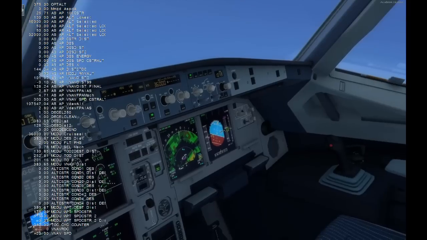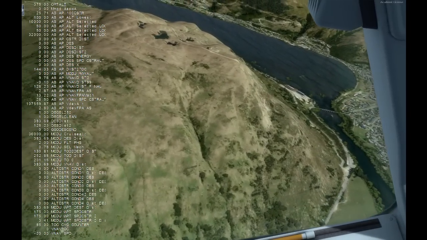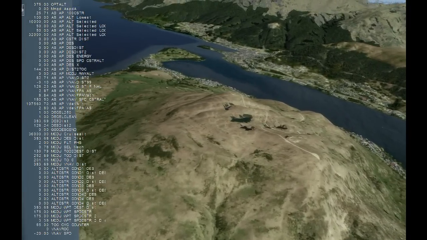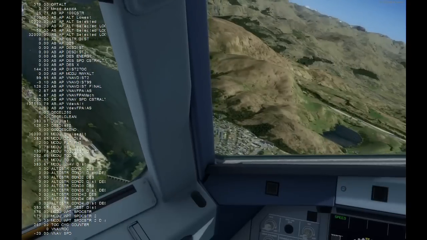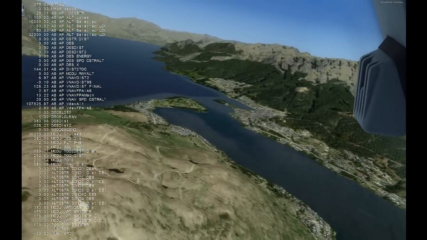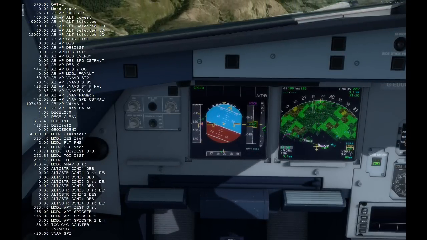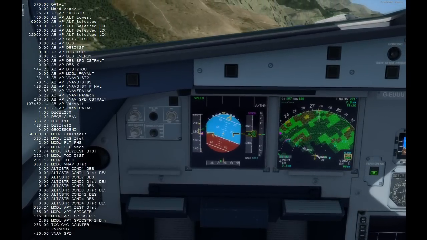A little bit too close to that hill. Not sure if this departure is done on a nice day. They probably just do a visual departure, but it's a bit of fun with a turn at 500 feet. Kind of New Zealand's own Innsbruck. Scenery by Orbx. Okay, so I've got to pass that first point at above 4600 feet. So we'll get a wriggle on up there.